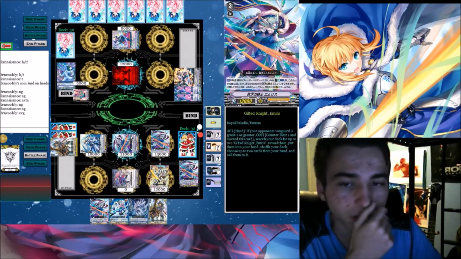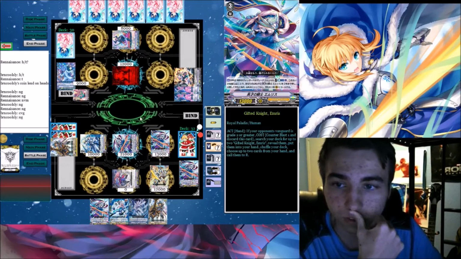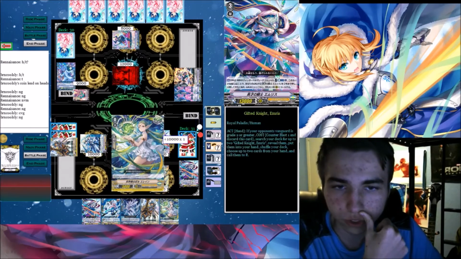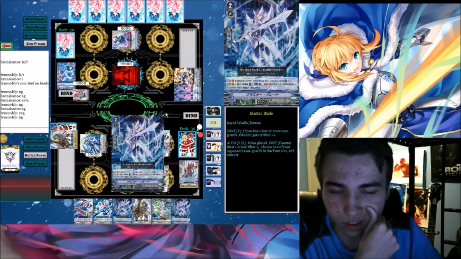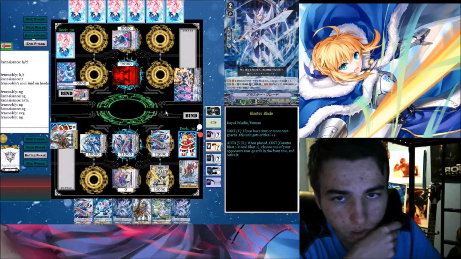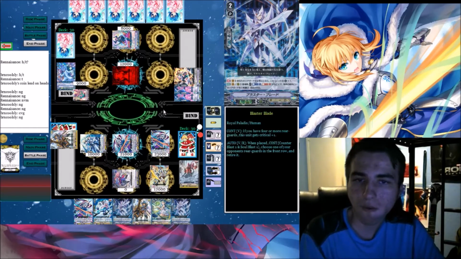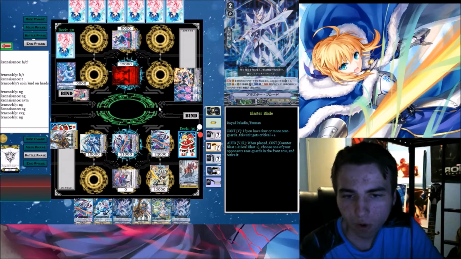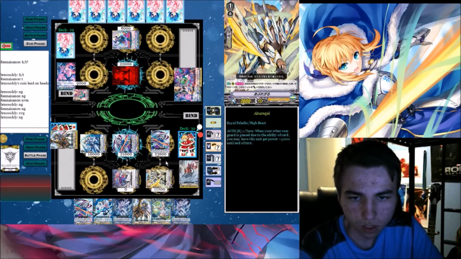Then we're gonna swing at Vanguard here. For 21. No good. Heal trigger. Power to that MS. And we recover. And then another Blast Blade. That's fine. He got heal trigger. That's alright. Not the end of the world.